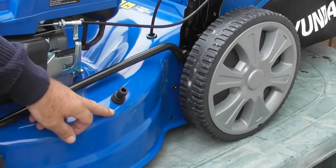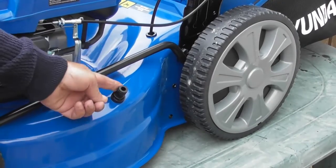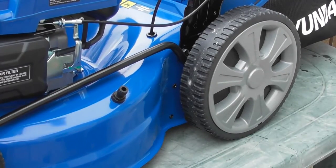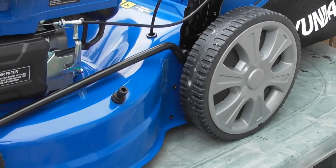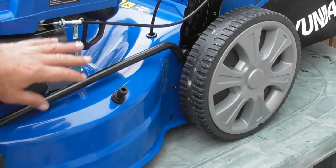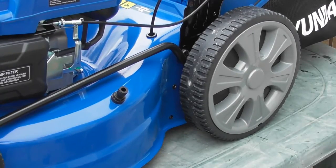So one final little feature we haven't talked about is the little wash connector here. Simply with a quick release hose pipe connector, you can connect your hose pipe, turn the hose pipe on, start the engine and let it run. Maybe 3 or 4 minutes, and the water effect with the rotating blade will clean any debris from the underside of the deck. Once you've finished, stop the mower and disconnect your water supply.